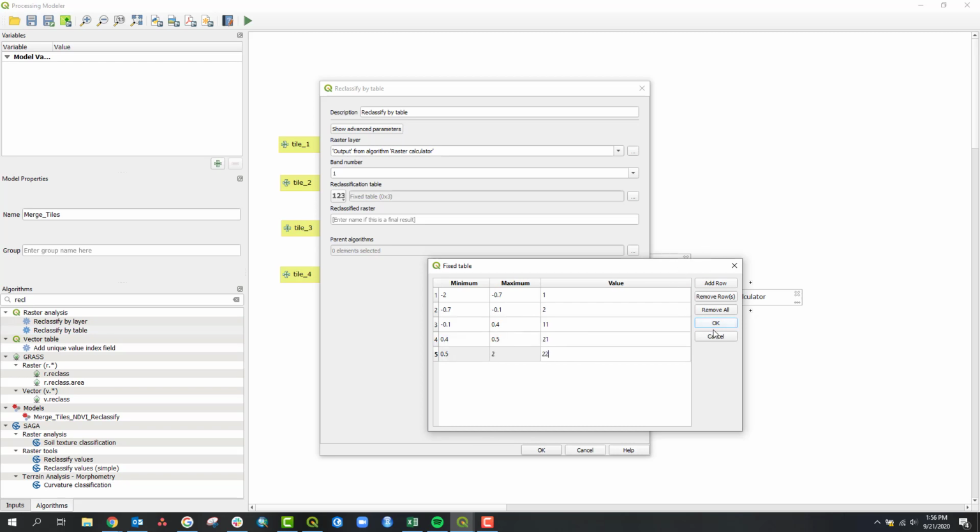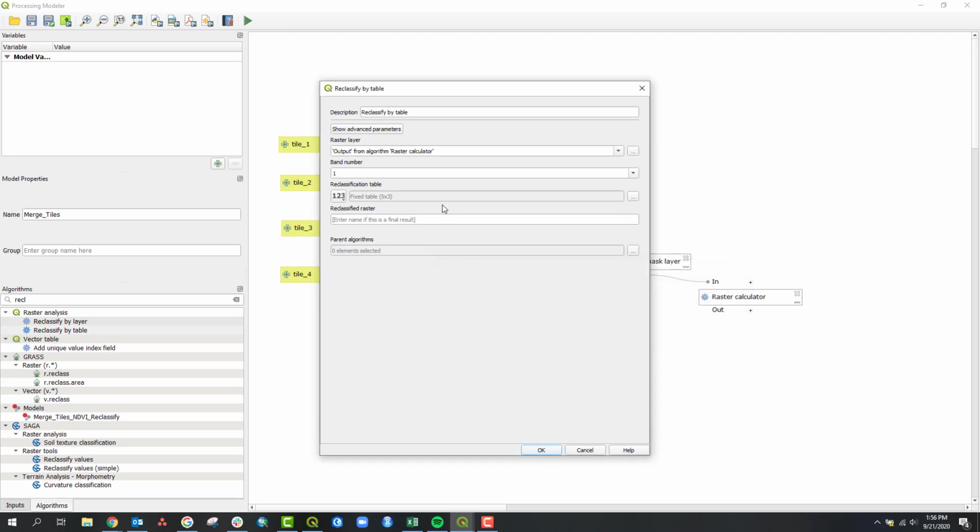All right, we'll click OK. And then our reclassified raster, this is our reclassified output. So we're using the outputs from raster calculator, our NDVI. There's only one band, so it's band 1. We've built our classification table, and then this is going to be the final piece of our model.